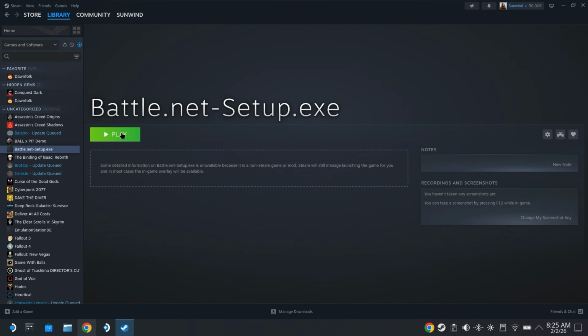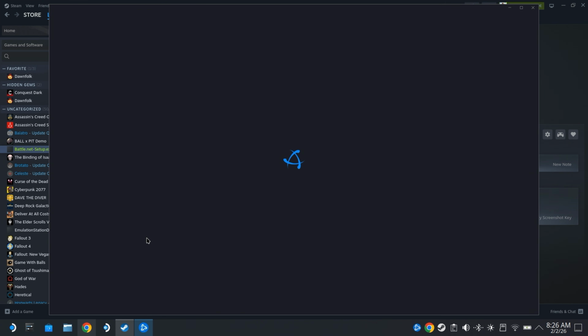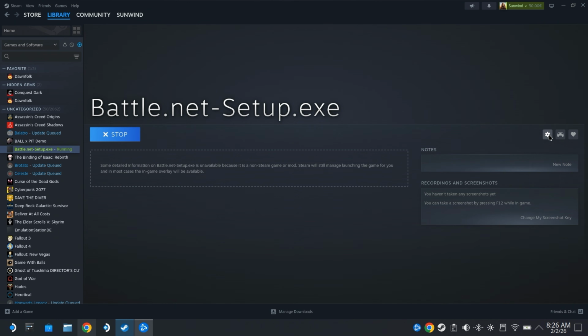And if you wanted to just log in, how would we go about that? If you click play again on the exe, it shouldn't start the installation. Instead, it should just start the BattleNet agent. It will do an update if that's necessary, but it straight up skips the installation, so you don't need to do anything else. So once this is all done, you can just go back to gaming mode, and every time you want to launch any of your BattleNet games, you can do so with the launcher. So let's go back to gaming mode, and let's see if we can clean things up a little bit.